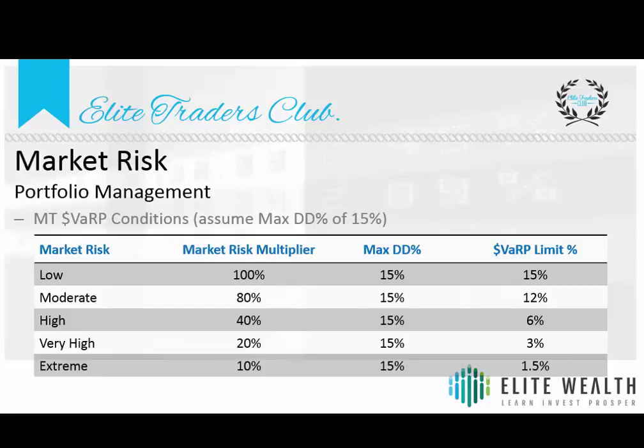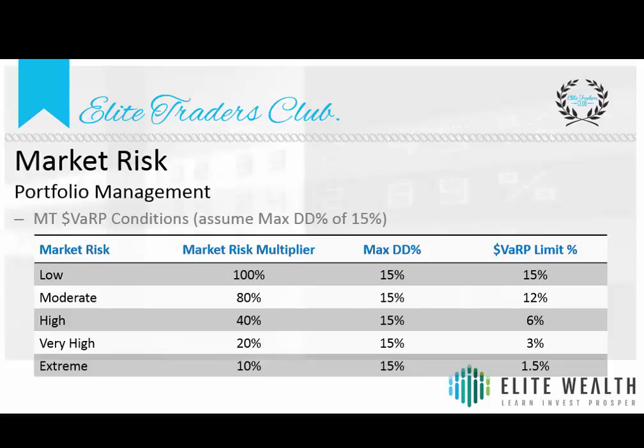And that'd be a terrible thing to happen. The chances of that are very slim, but we still have to prepare for the worst case scenario. So we always give ourselves a limit, a maximum drawdown before we stop trading. So then as markets deteriorate and that stochastic moves down below 80, we have to then start thinking about, well, what are we going to do with that portfolio value at risk?